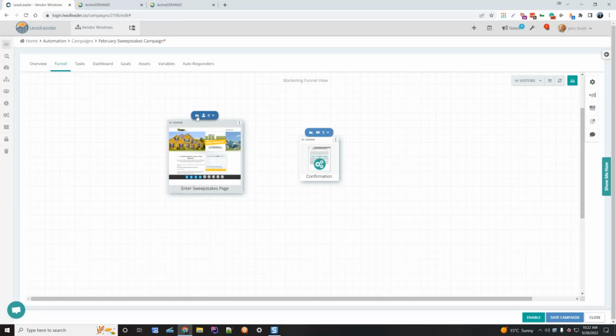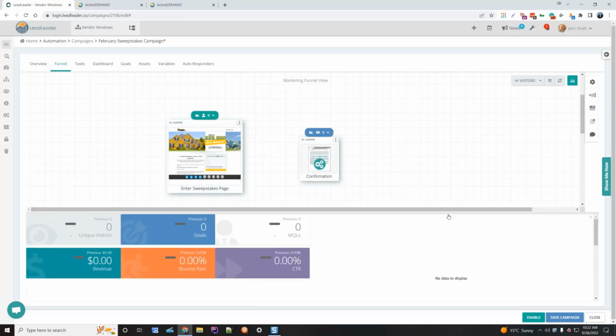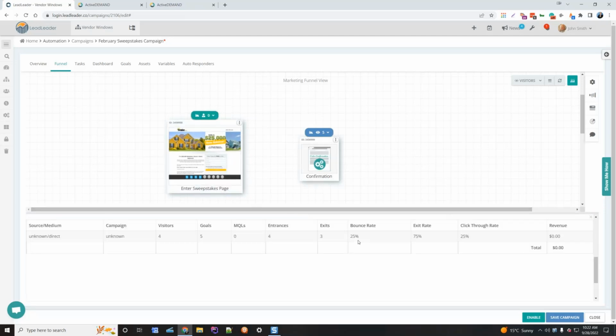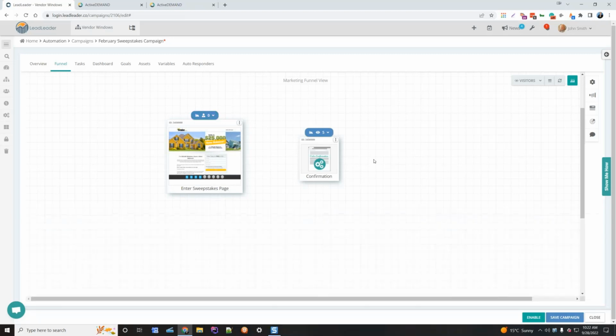But also I get a nice view if I click this little icon here. It'll give me the full stats of the page and the marketing source mediums of everybody that's visited that page. And the idea here is that I can actually draw a wire between one page and the next page. And what that will show you, when I save the campaign, and I'll show you a live example of this in just a little bit, is how many people who came to this page actually traveled to this page.